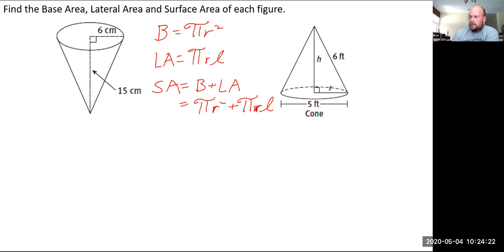Now, using these equations, I do have two different figures here, but we can do them the exact same way. Notice one of them gives us the height, one of them gives us the slant height. For this equation, do we need the height? No. On this first diagram, you're given information that we can't use in our equation. We have to find the slant height first. This is another one where you could use the Pythagorean theorem. When you set this up, we don't know our c value here, so we would have c squared equals a squared plus b squared. Now, we don't know the c value.